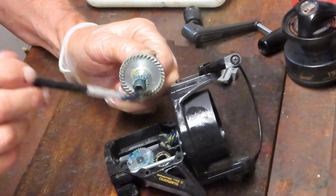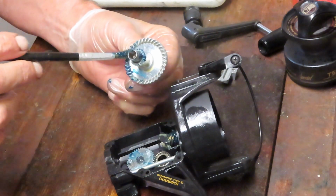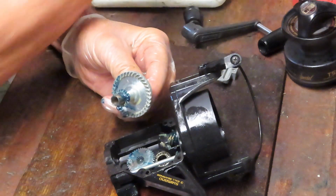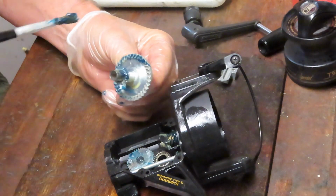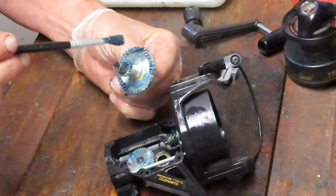I'm using a fishing wheel grease. I really don't care which fishing wheel grease you use, but I do care that you use a fishing wheel grease. In this case, I'm using Penn Precision Wheel Grease. It's widely available on the internet, and it'll service you well.